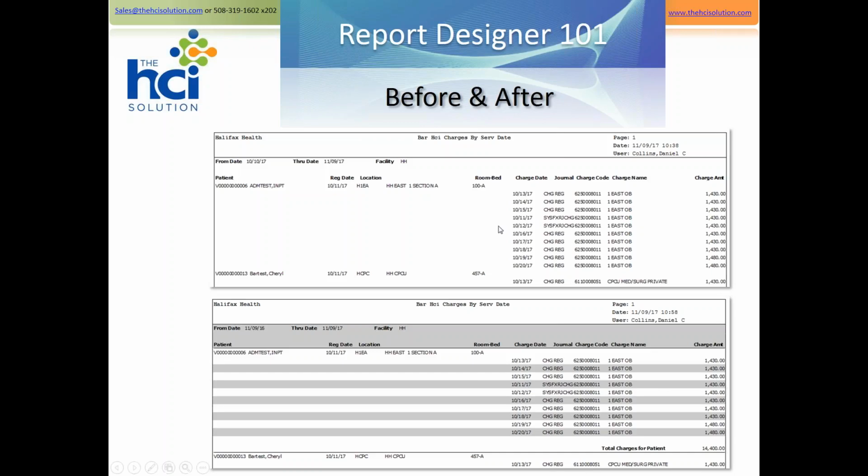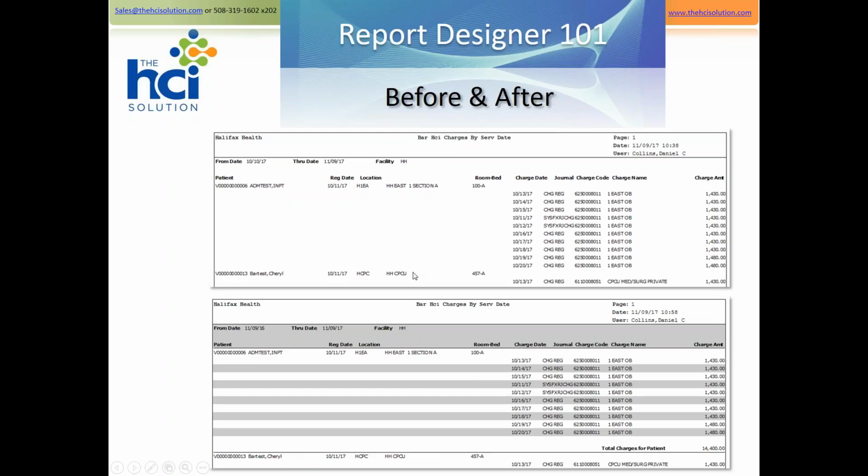It's good to have better separation by adding horizontal lines. And when you're printing out a report in landscape and you have a lot of data elements on the report, if you can add the alternating gray and white bars, it makes it easier for your eye to follow across the page from left to right. So I'm going to show you how to add all of these things to the report.